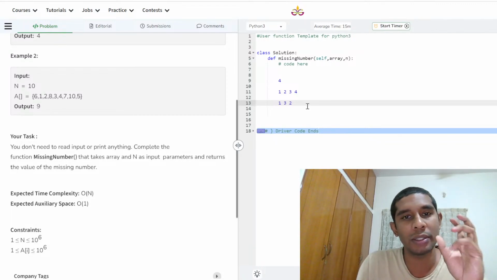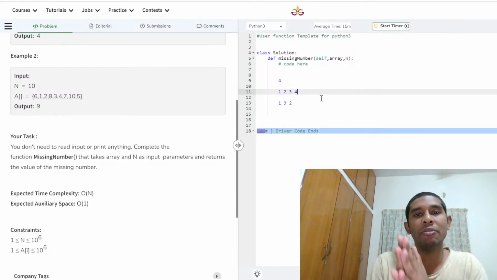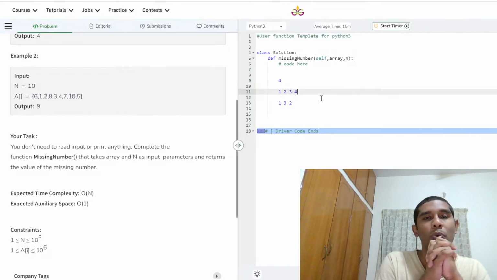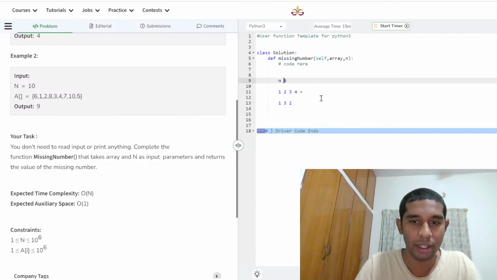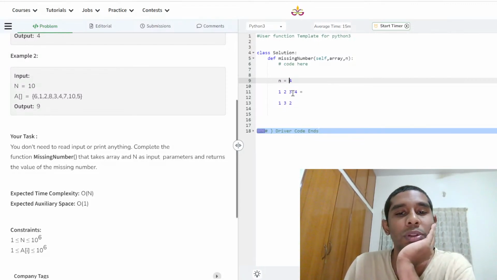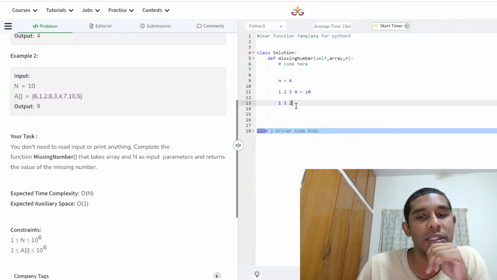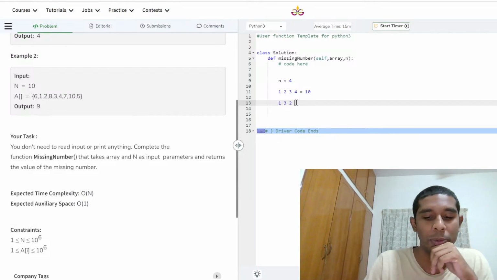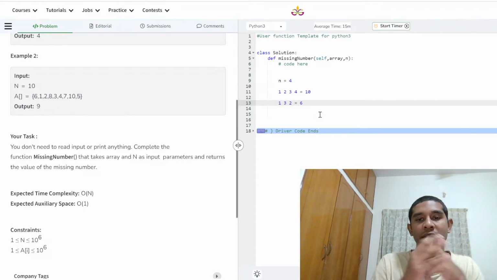One very, very simple approach is basically just finding out, okay, ideally if I had all these numbers, what would be the sum? Let's say n is equal to 4. So the sum of all these elements would be 1 plus 2 plus 3 plus 4. That is 10, right? Now, in my list with the missing number, if I add all these numbers up, 1 plus 3 plus 2, I would be getting 6. Now, I think you've already spotted where the trick is.